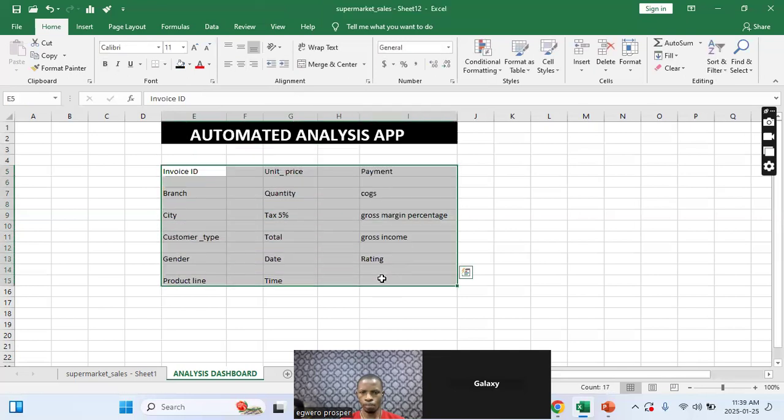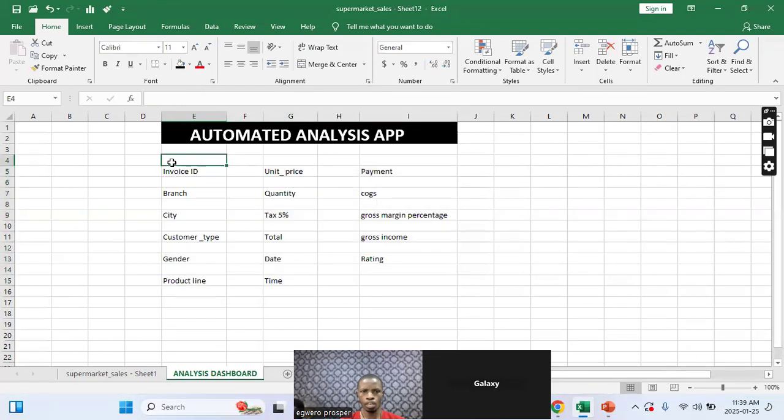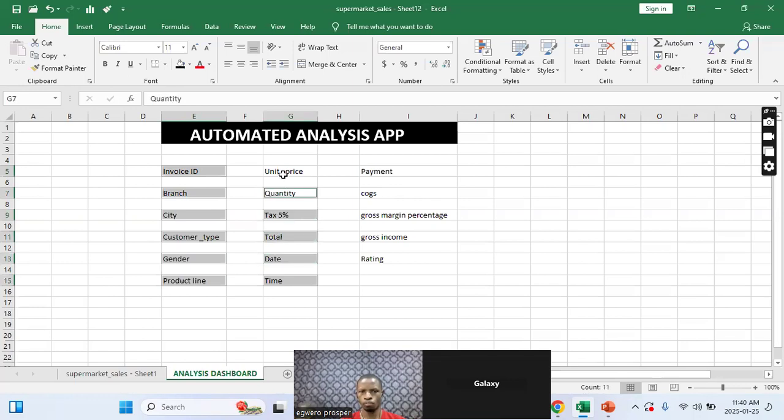Highlight across them and move down from the borderline. Now I want to highlight only the headers and format them uniquely. So I'll start by selecting the first one, then hold down the control button and select order. I'm only selecting the field names because I want their appearance to be different from the values that will be generated with the help of the VLOOKUP. So it is the VLOOKUP that will travel to the data and be fetching all their corresponding information.